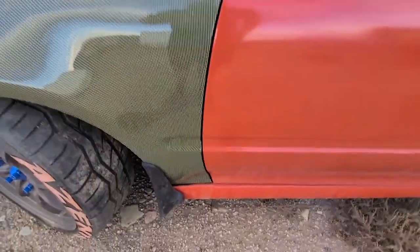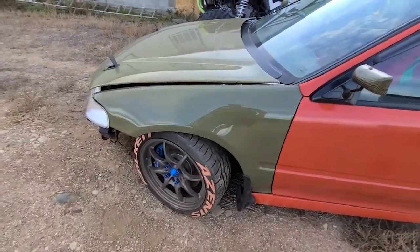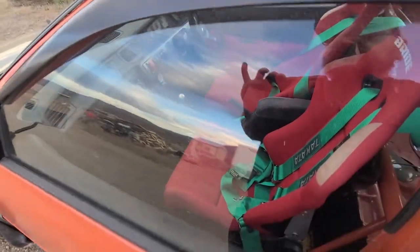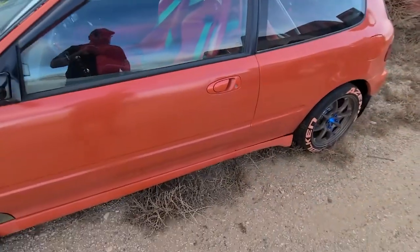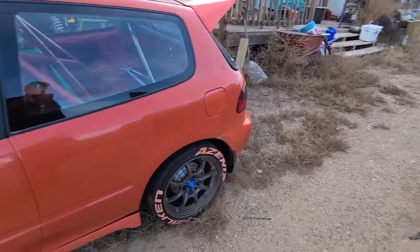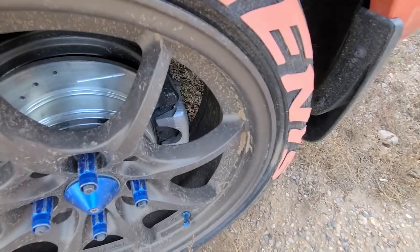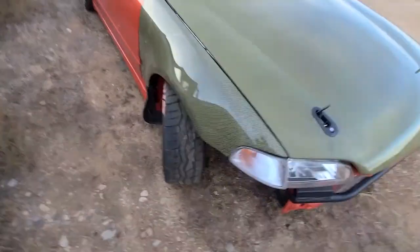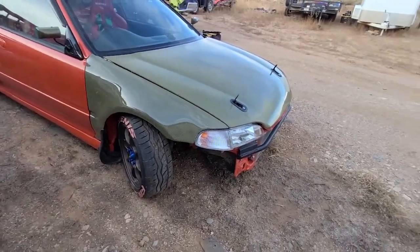All the way down. So that looks good, and it really needs a washing bad. But like I say, it's gonna snow on Sunday, I think, is what the forecast says. So I'll just wash it anyways, or at least rinse it off, because it just looks really nasty. I mean, look at that. That is just gross. And then tomorrow, like I say, when I pull out that fender and get this to close, then I could put the front bumper on, and then we can see how it really looks.